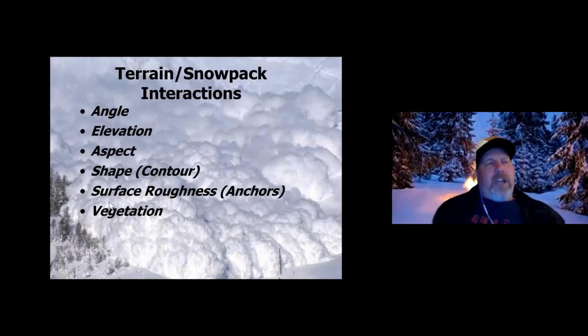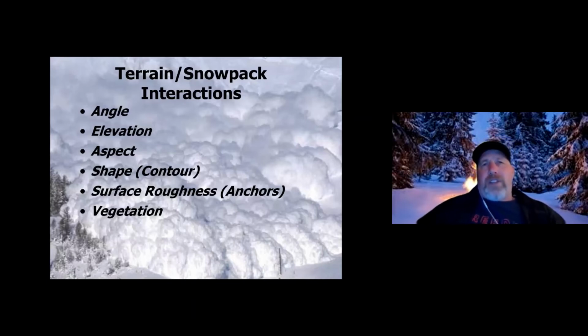So as I look at conditions, how would I think about all these: angle, elevation, aspect, shape, surface roughness, etc.? Well, I'm going to look at the avalanche forecast. I'm going to look at the history that's taken place in terms of weather events throughout the season. Then, as I travel, I'm going to be taking into account the direct evidence that I see. Do I see roller balls, pinwheels? Do I see previous avalanche activity? Do I see cornice activity? Maybe cornices are starting to fall and drop. All of these things I'm going to pay attention to as I travel.